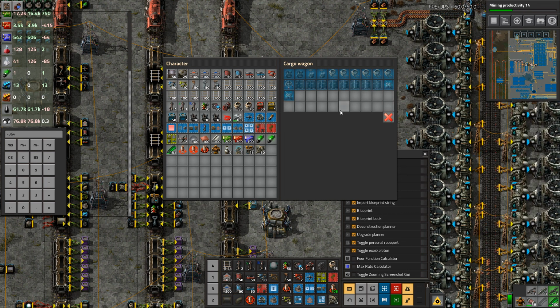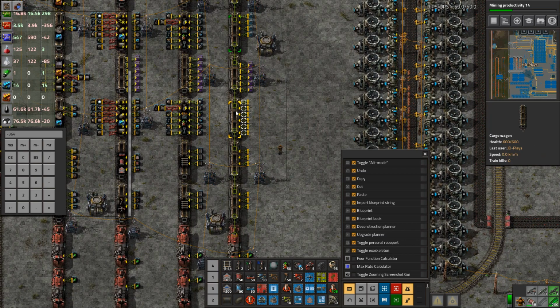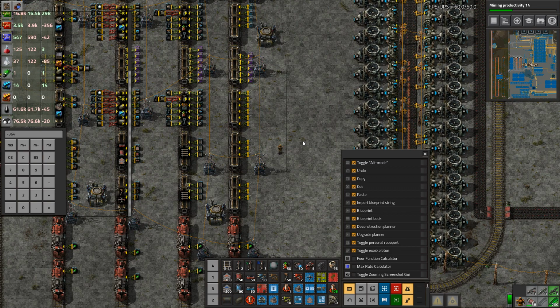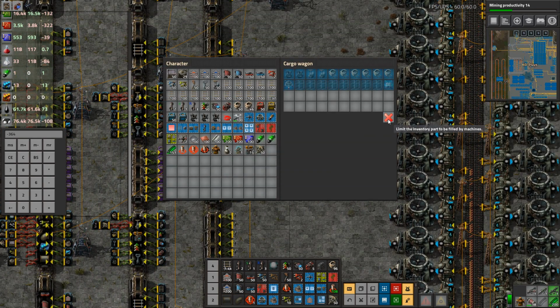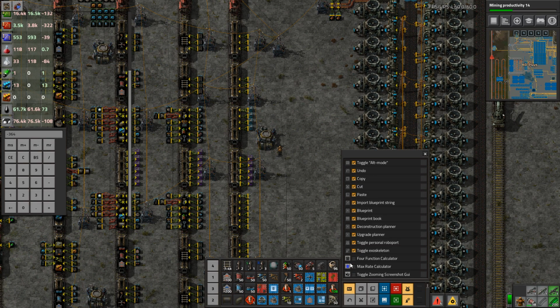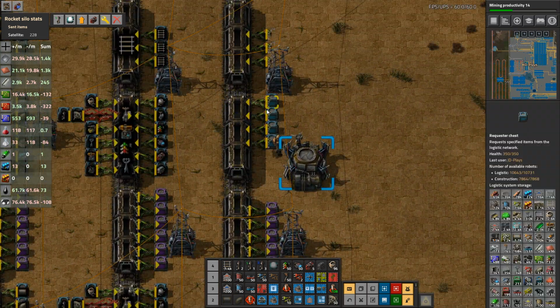So if I put an accumulator up there, that should be 1, 2, 3 solar panels. If I copy and paste these down here, that should be another 3 solar stamps. So this whole train should carry a total of 6 solar stamps. Can I get that calculator to go away, please? Thank you. So I just need to set up requested chests.